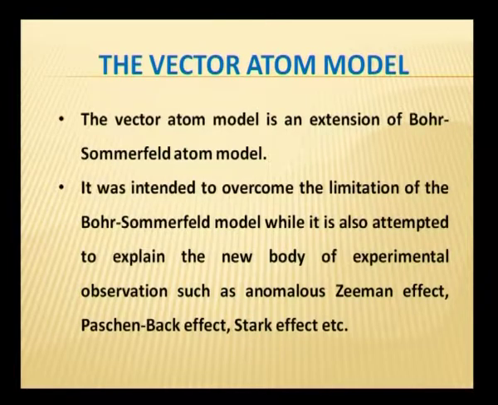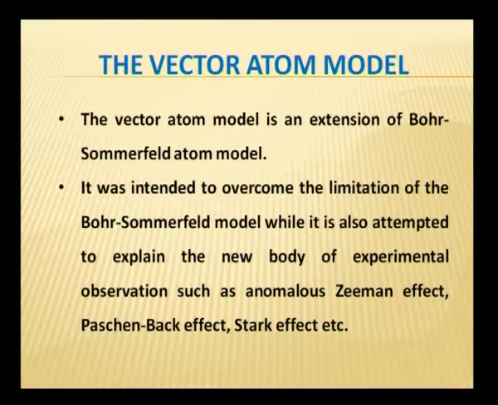I will come to those things later, but what I would like to continue is, as I told you, the Bohr-Sommerfeld model was unable to explain the Zeeman effect, the splitting of the spectral lines on application of an external magnetic field, and similarly the Stark effect. And what is the Stark effect? The splitting of the spectral lines, one line appearing as 3 lines or 4 lines, by the application of an electric field. These could not be explained on the basis of the Bohr-Sommerfeld model, which demanded the introduction of the vector atom model.